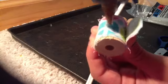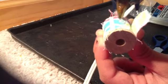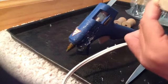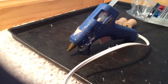What the heck, my glue gun's being stupid. Okay. And then secure it. Ow! And then, if you would like, cut off loose string, which I'm gonna do really quick.